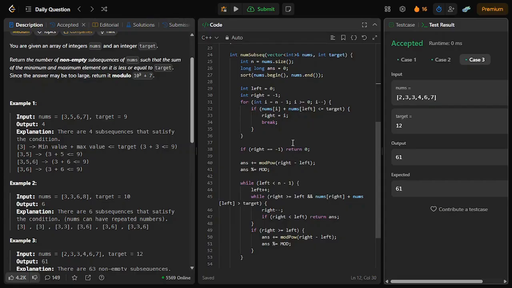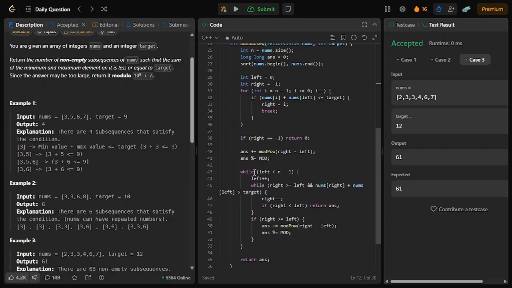That's exactly what we do here. We keep on updating the answer according to this value, and while left is less than n minus 1, so that left does not exceed the array length, we keep incrementing left, and while right is greater than or equal to left, we keep decrementing right.